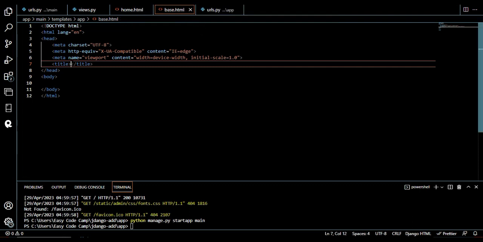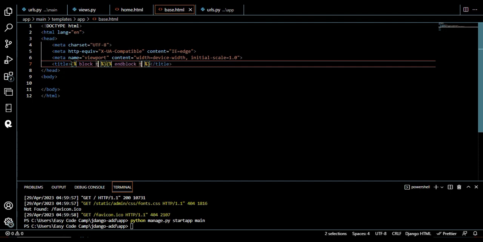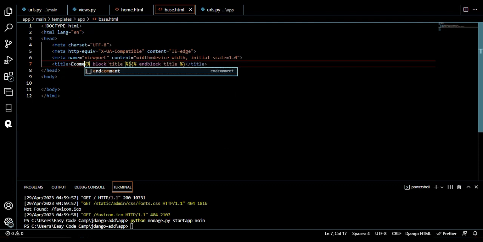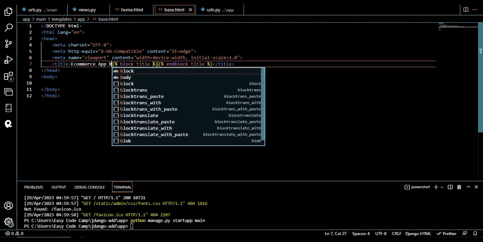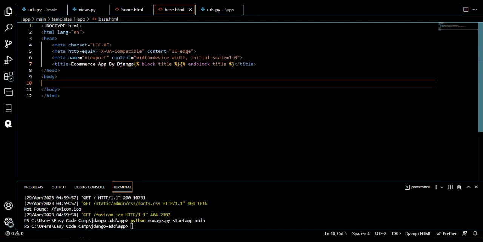For this one, we can write down blog title and end block. Inside this blog title and end block, for example, we are going to make an e-commerce application. For this one, you can write down e-commerce app by Django. And right here you have got this HTML file.